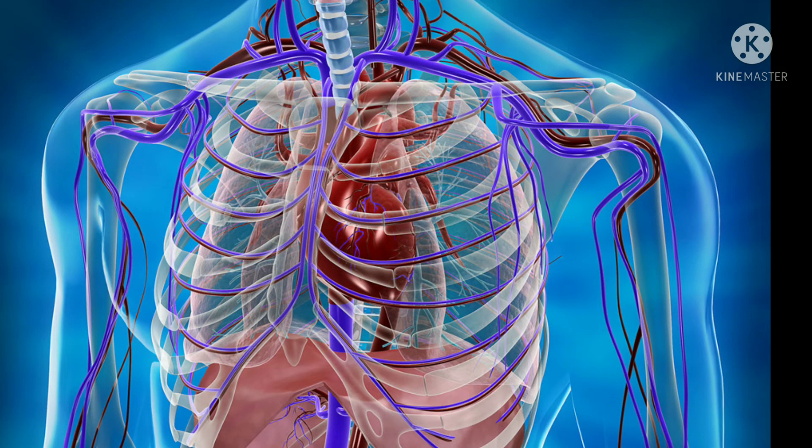Number 5: The Circulatory System. The Circulatory System is a transport system of the body responsible for the distribution of nutrients to the cells and carries away the waste products of the cells. The heart is the vital organ in the circulatory system that pumps blood to all body parts. The blood vessels are the pathways of the blood which enable blood to reach different parts of the body. Blood circulates to all parts of the body, transporting oxygen from the lungs to the cells and carrying waste material from the cells.